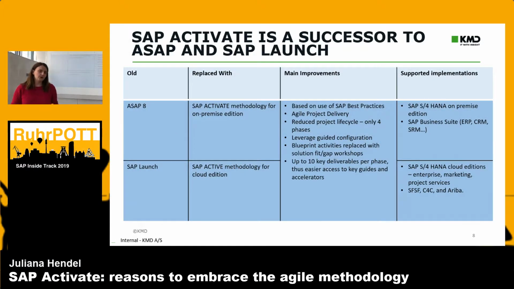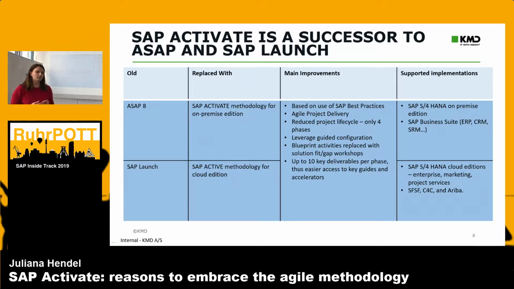And with that, we have a very different approach to what we had before. Because before we had ASAP for on-premise implementations and SAP Launch for cloud implementations. And there are some big differences between those approaches and Activate that we should be aware of. With Activate, we have one consolidated approach for both on-premise and cloud implementations, as opposed to before.